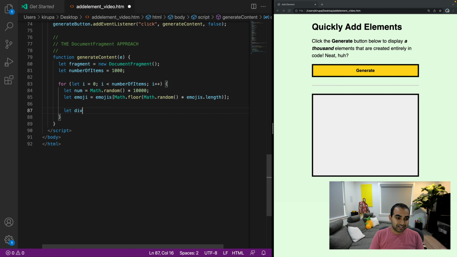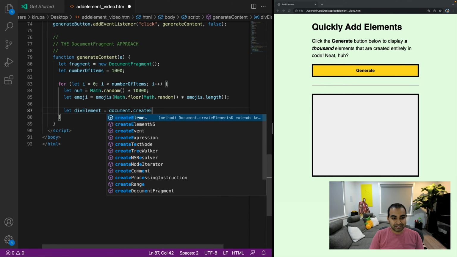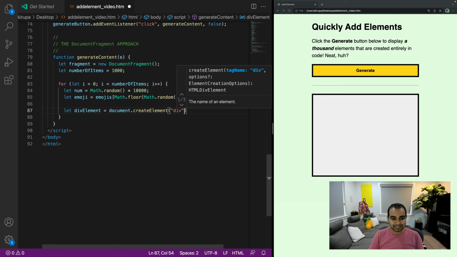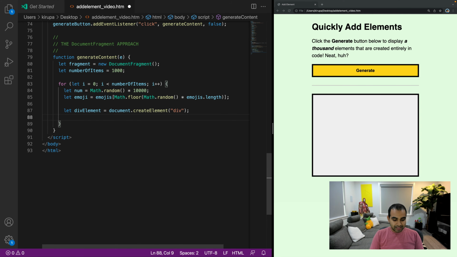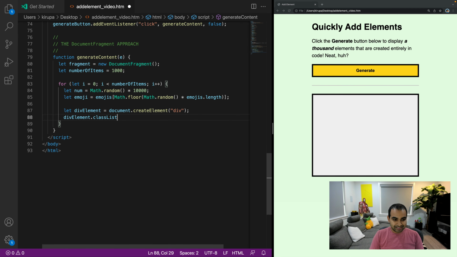So first I'm going to create a div element. Div element equals document dot create element, and it's going to be div. Remember our div element had a class value, and its class value was item. So div element class list dot add item. Okay, so we have our div element created.